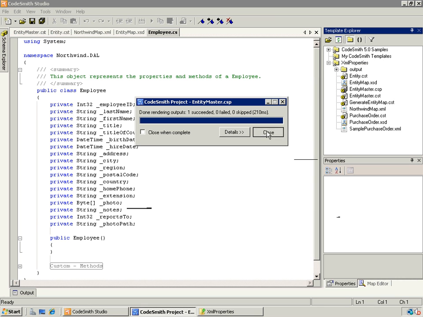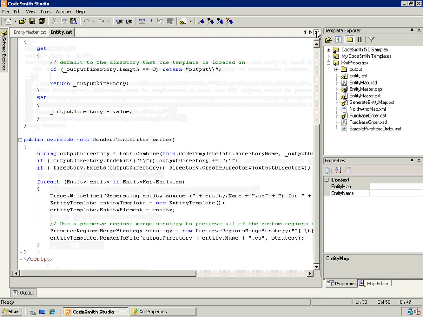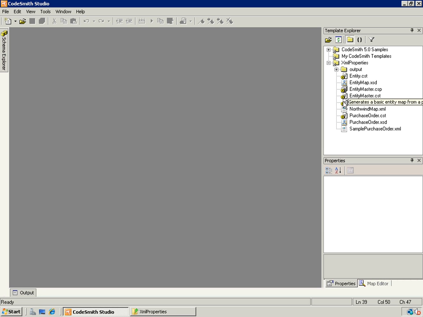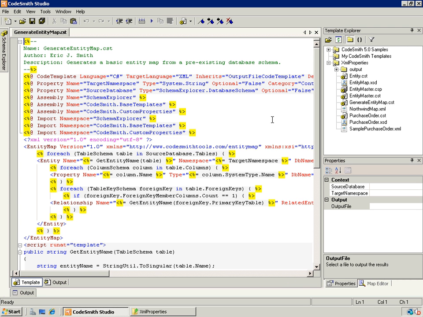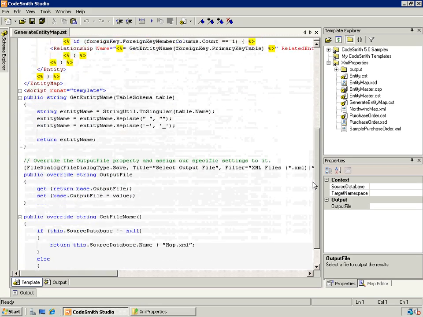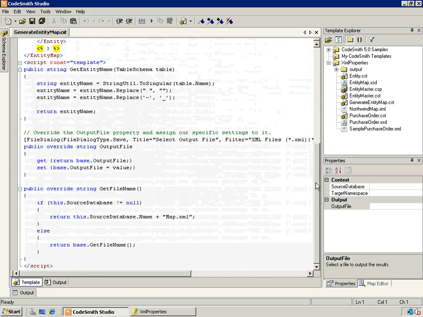So you may have noticed there's one last template in here we haven't looked at, and that is the generate entity map. And this is just really cool. It's going to take in a target database and then generate the entity map for it. So in this case, it's generating the Northwind database by default. Well, no, it's not. I'm sorry. We would be expected to specify the Northwind database, or at least something that matches its schema. But it's a simple template. It's pretty cool. I'm not going to go into it too much in this video here. I just wanted to mention it because it's a great idea.